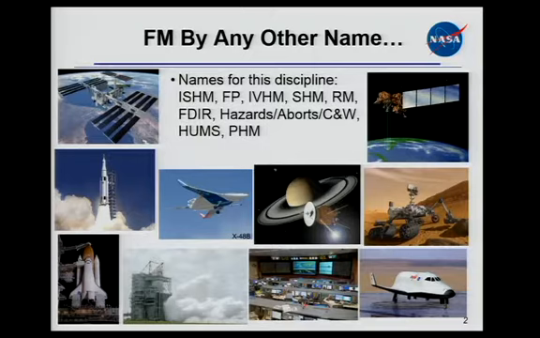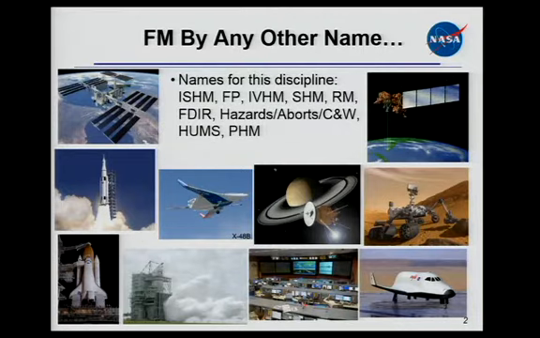It's sometimes called integrated system health management, fault protection, integrated vehicle health management, redundancy management. I saw autonomy on the last presentation. I wonder if that was handling faults. I don't know. Fault detection, isolation, and recovery. The human space flight world addresses it through hazards, aborts, cautions, and warnings, as well as FDIR. And then there's health usage monitoring systems.